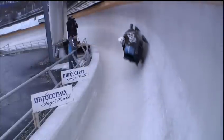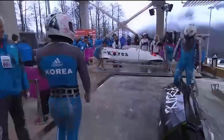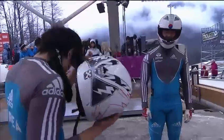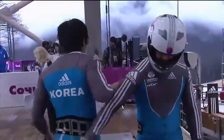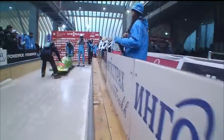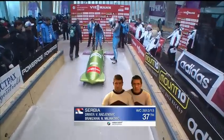Yeah, here's curve 11 where he gets that extreme height. I think the runners actually hit up on top of that, and that's where you see that spark right there. It's the metal on concrete. Yep, that's where the ice runs out. So nudge the woodwork away enough to allow the runners to spark off the ice, off the concrete. Yeah, it's going to be a lot of work that needs to be done on those runners to take those scratches out. Well, luckily they've got till November or December to get it sorted out.